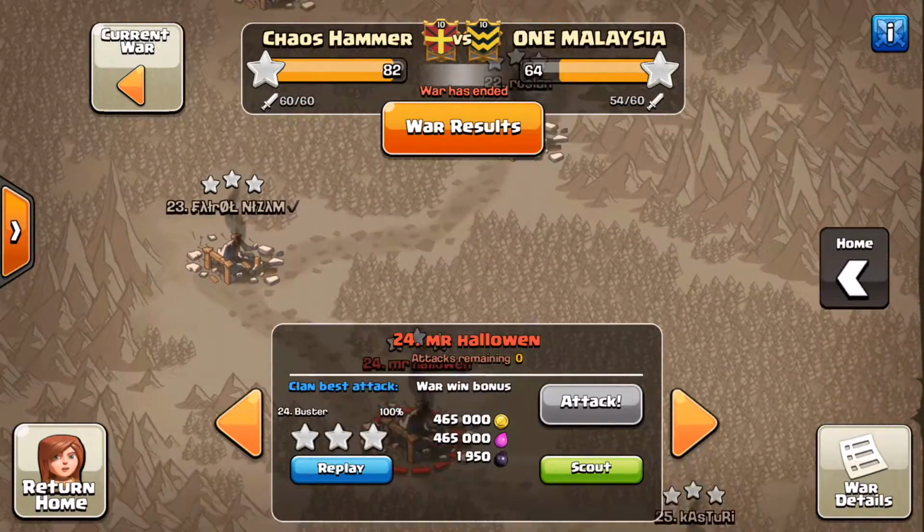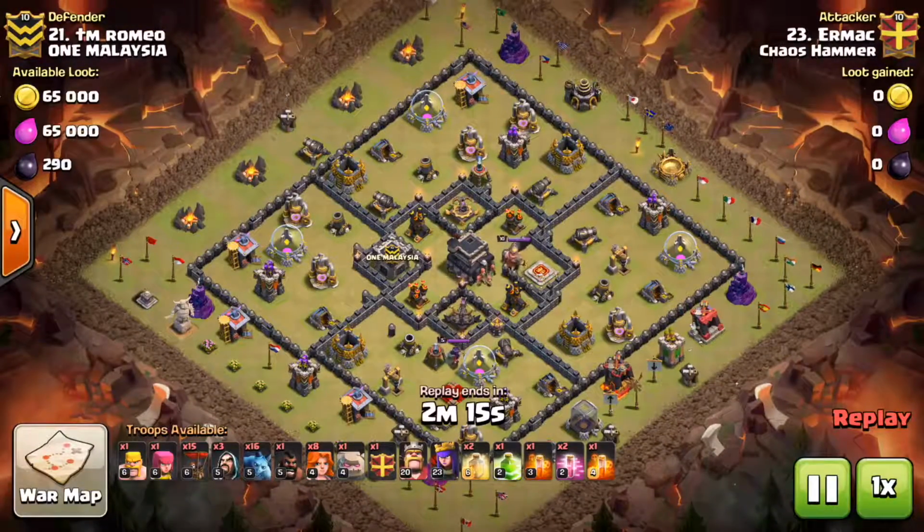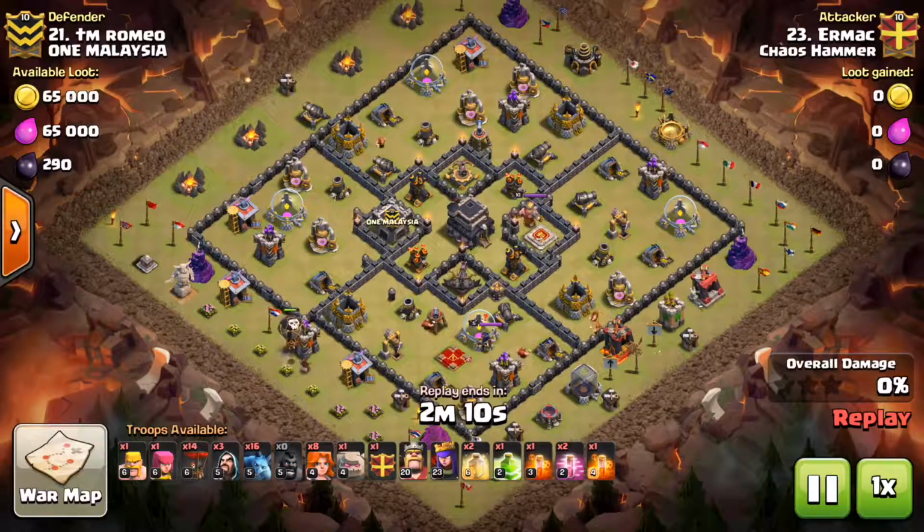So the next attack that I thought was cool was this one here, done by Ermac on number 21. It is a Cavallo base. It's perfect for that. You see all the air defenses are right in the core.